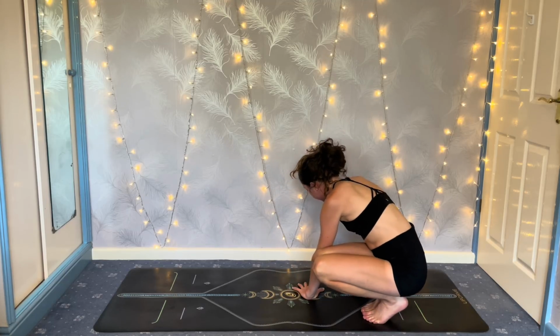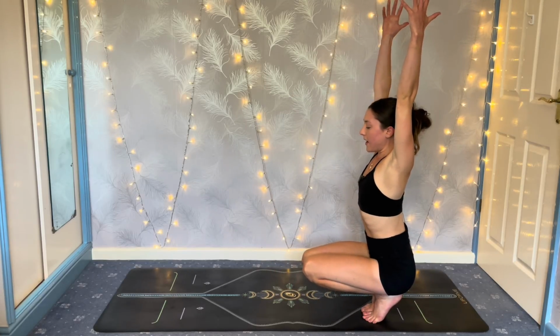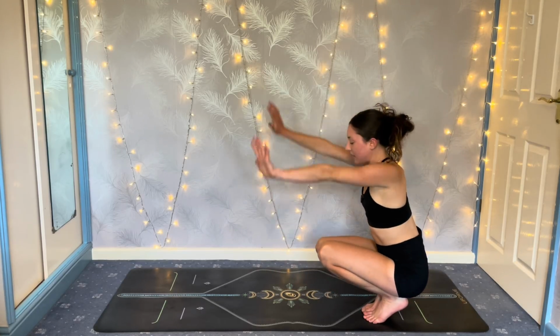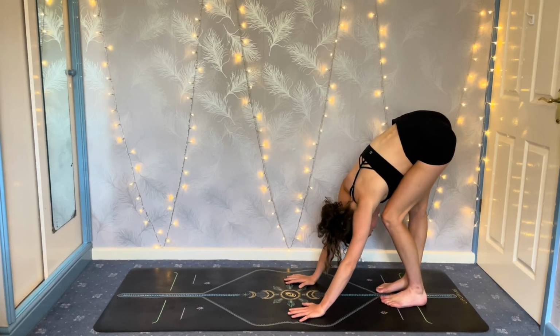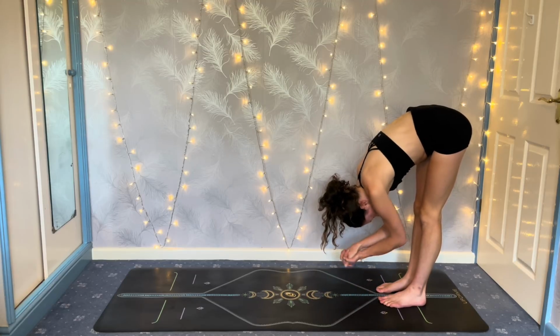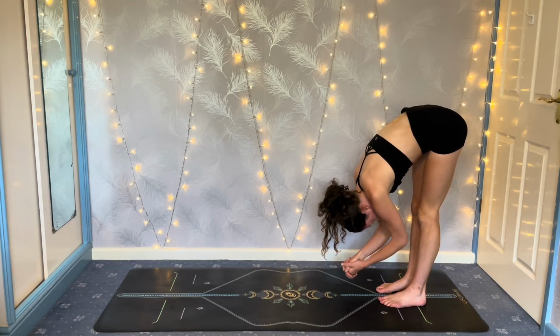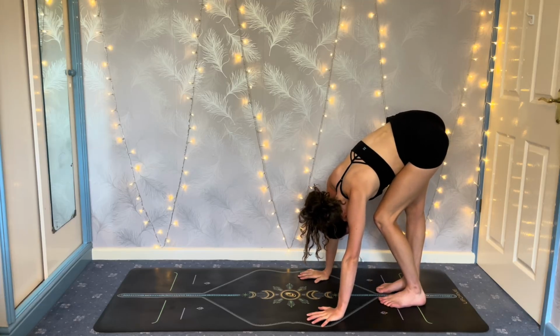Lower it back down. Return to your toe balance. Reach the arms up. Big breath in. Place the hands down, forward fold over the legs at the back of the mat, breathe out. If you took the arm balance, maybe interlace the hands, circle out the wrists, pedal out through the legs.